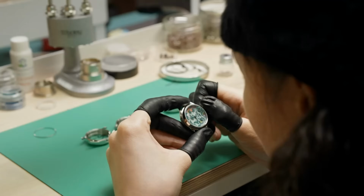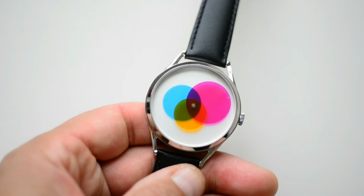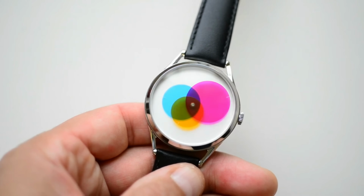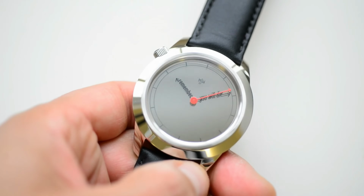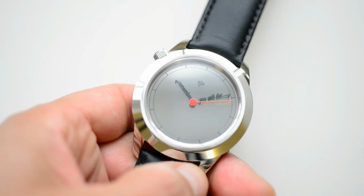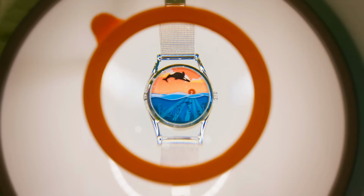Moving on, any Mr. Jones watch. Mr. Jones isn't about specs, it is about storytelling. These are watches that look like nothing else out there. One has a UFO mid-abduction, another uses a Venn diagram, another, my favourite, features a ginger cat. They're often printed in small runs, and every piece feels like wearable art, because that's what they are. You don't buy this to blend in, you buy it to stand out without being gaudy and without spending a massive amount of money. This is for people who hate boring watches, and I think for both new and experienced collectors, these serve as a great reminder that watches, no matter what their price point, can be fun.